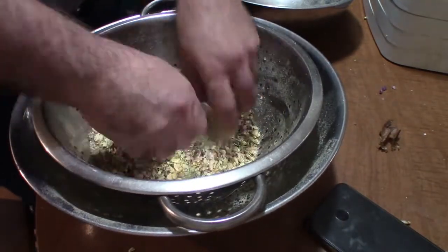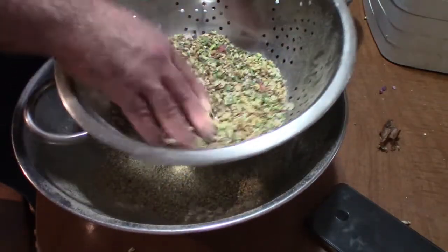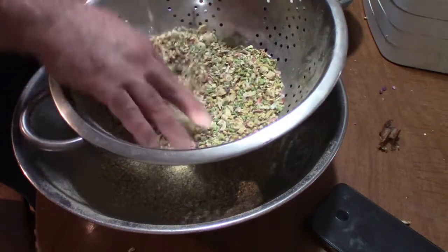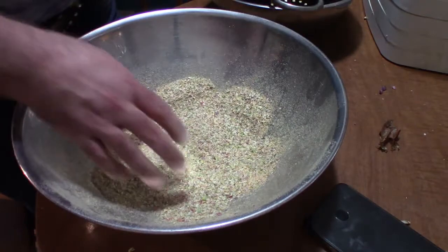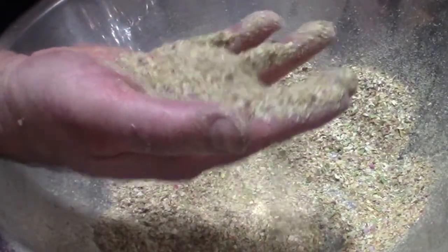Now that's if you want bigger pieces the size of the holes, and you'll sift out anything that'll go down through the holes, and then you'll crush up the bigger ones afterwards. And with this colander, that's what you got. That's minced onion, is what they would call it.